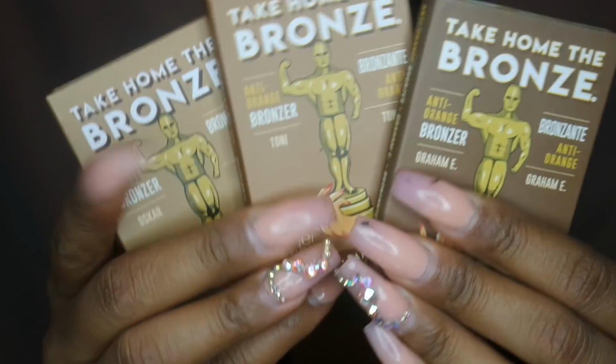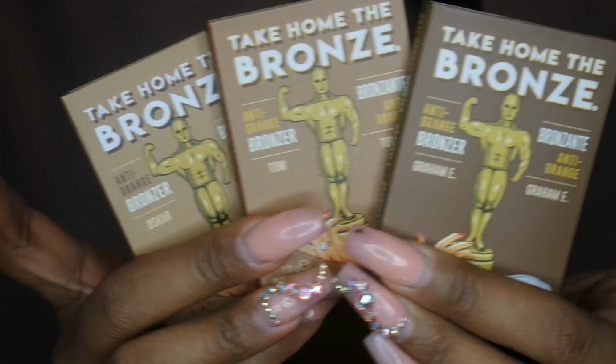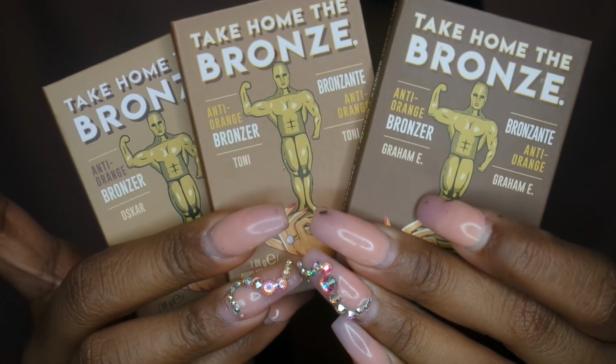And I saw that they just came out with a new set of bronzers. Comes in 3 shades. Let me just show you the shades that they have. All right, so it comes in 3 shades. It comes in Oscar, Tony, and Grammy. Here they go. And I was surprised to see that they had this kind of shade for, you know, us melanin infused girls, because we don't really get bronzer like that or whatever. So I was really excited to see that, and I wanted to try it out on camera for you beauties to see what it is about.